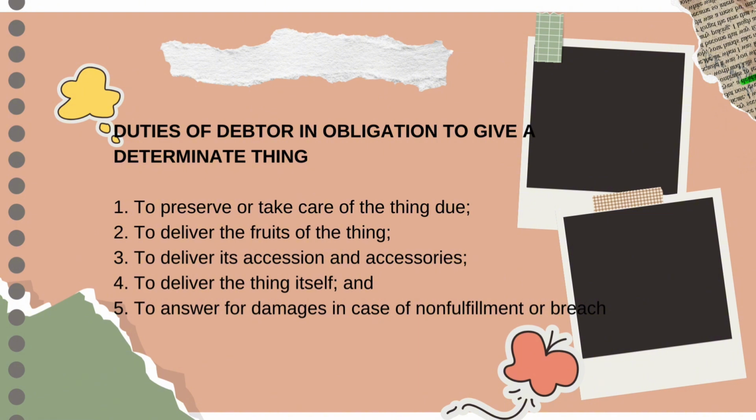However, if the law or the stipulation of the parties provides for another standard of care, so it has a slight or extraordinary diligence, said law or stipulation must prevail. For example, you have to take care of a thing, say a car was bought and paid for but not yet delivered. Before delivery, you have to take care of the car with ordinary care. For example, as long as it does not get scratched, not to the point that you will car wash it and detail it whenever it gets dirty. Not like that.